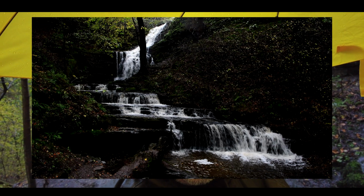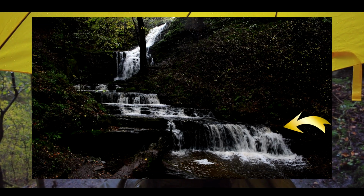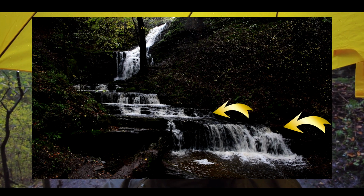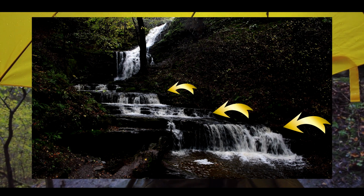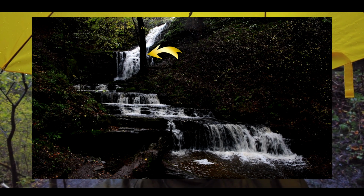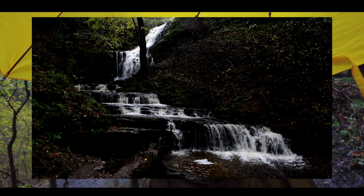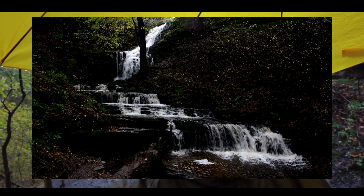So the composition, on the bottom right, we've got one ledge of the waterfalls. Then it goes up in ledges, and then there's the tree that's always been there, and that kind of blocks the view of the waterfalls coming down from the upper level. But it is the only composition I can get today. What I am going to do is swap to the wider lens, because there's a nice tree trunk in the bottom and I can't quite get that in at 28mm.